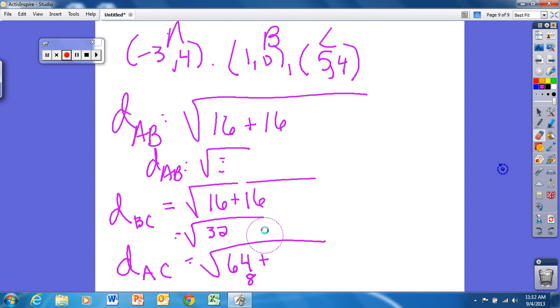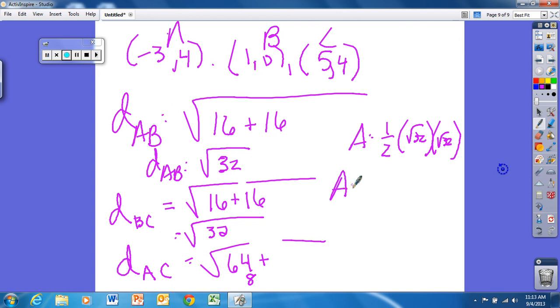And we can also find the area of this right triangle because we know that the base and the height are formed by these two sides. So if I do area of a triangle is 1/2 times square root 32 times square root 32, that's the base and the height, 1/2 base times height, I can say the area of this triangle is 1/2 times, well, the radical 32 times radical 32 is 32, and the area is 16.